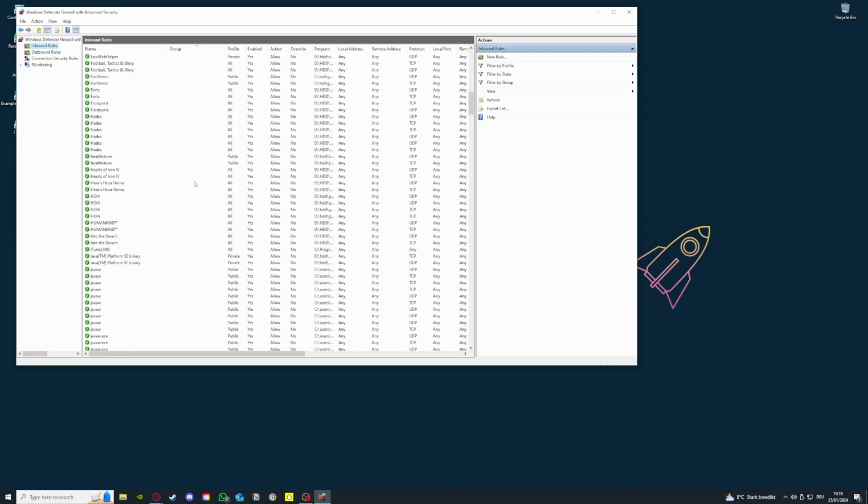I play a lot of games in my free time. Small fun fact for me. But you see that I allowed all these connections to happen, and basically if there is an issue, the reason for that can be your firewall. So I want you to check if all connections necessary for your program to run are allowed within your firewall.